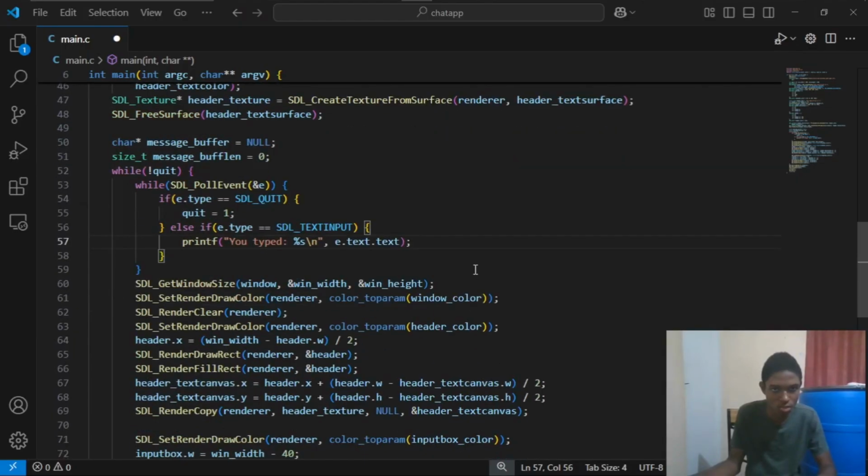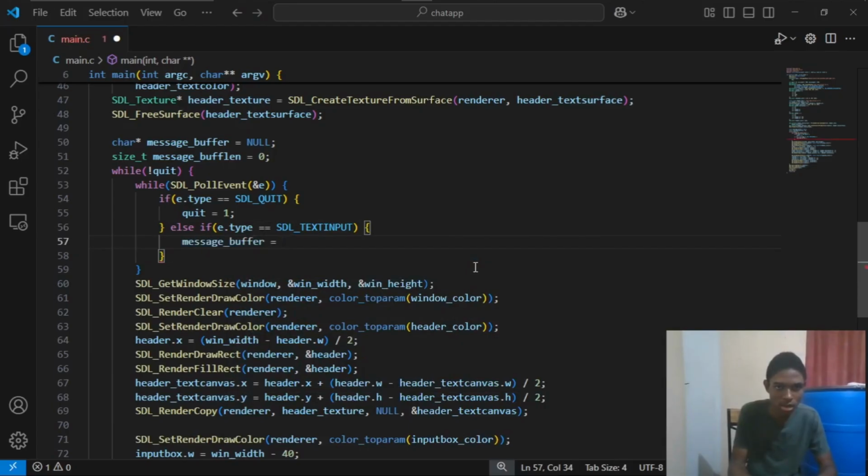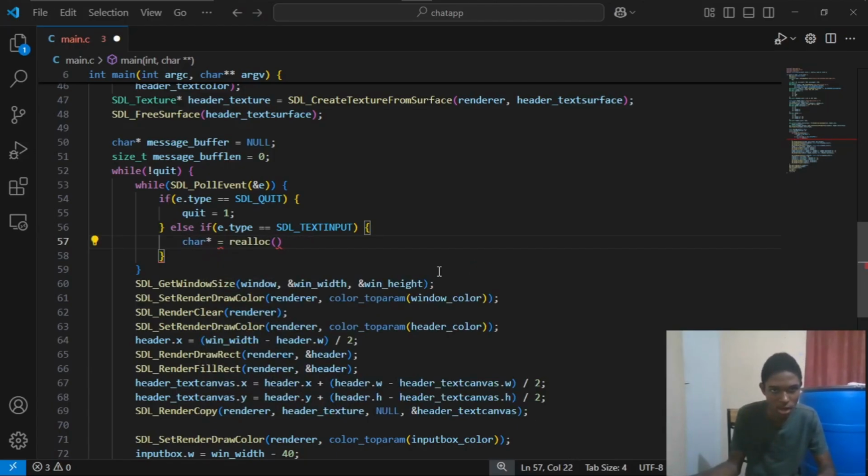Now guys, whenever we receive a character, we will say message buffer equals realloc, using our memory allocation function. Let's just store this in a temporary pointer, because if realloc fails, then we will probably lose track of our pointer.